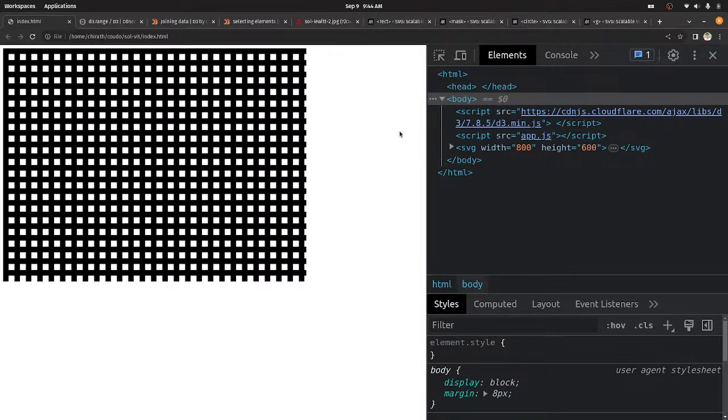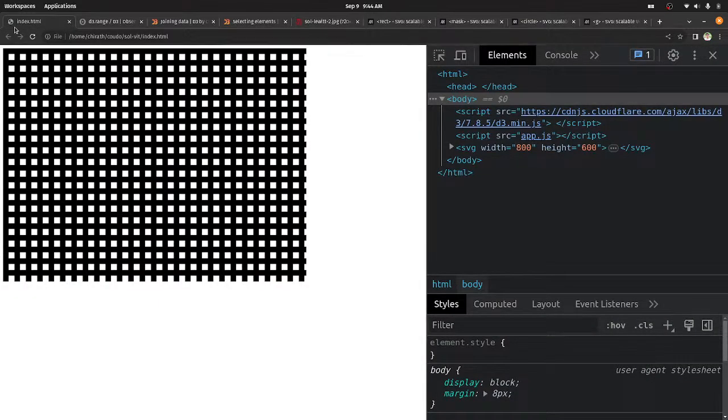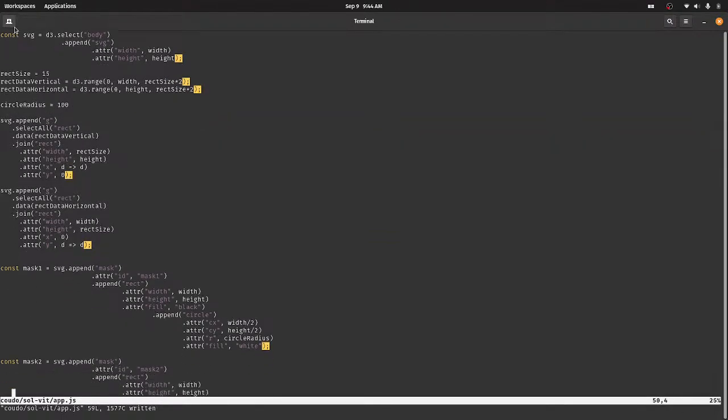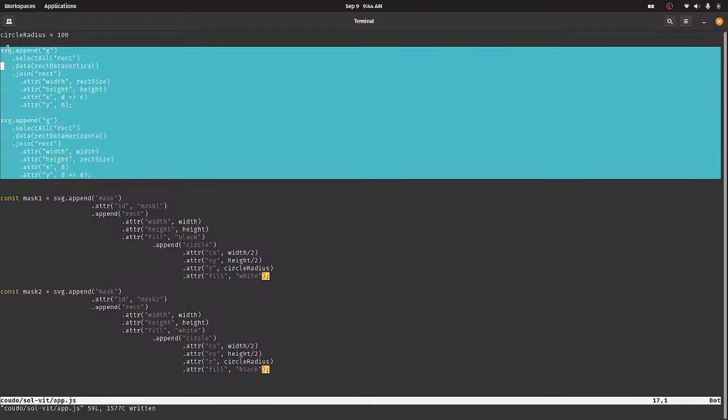Now everything is overlapping with each other. The horizontal lines and the vertical lines are overlapping with each other. To prevent that, we need to use the mask. The mask would make it so that it looks like this. So that's what we need to do. Basically, with the mask, we can move the rectangles.